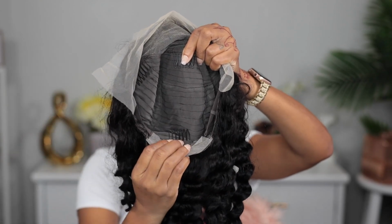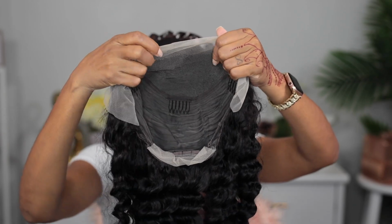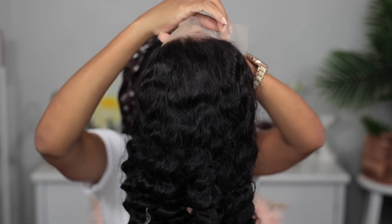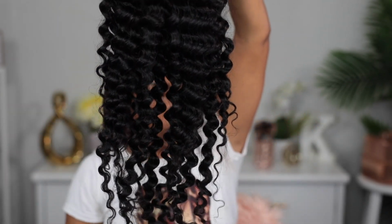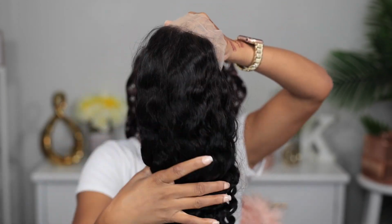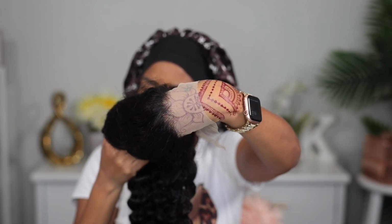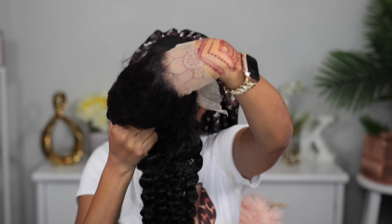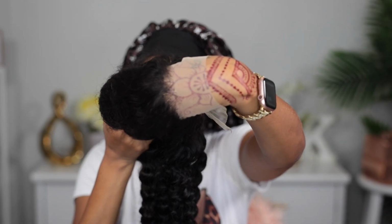So as for most of the wigs I got, it has some clips in it. This one has one extra clip, I believe, than most of them that I've seen. And like I said, the wig length is 26 inches and the texture of this hair is deep wave. Again, the lace is transparent according to the information on the hair. And here it is. I'm holding it up on the back of my hand just to show you guys how it looks against my skin.